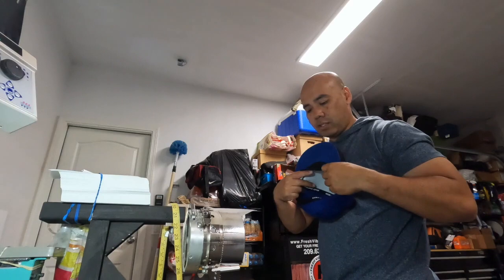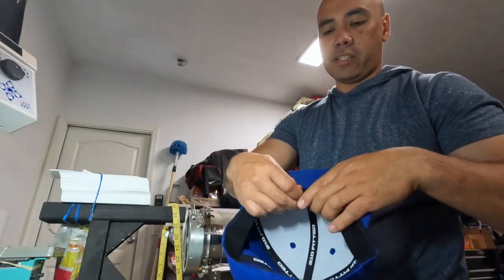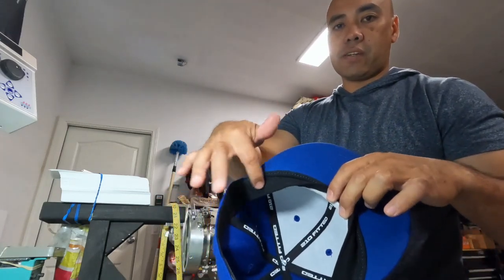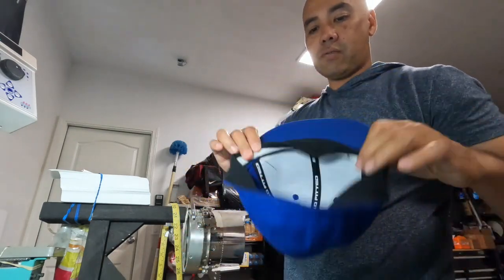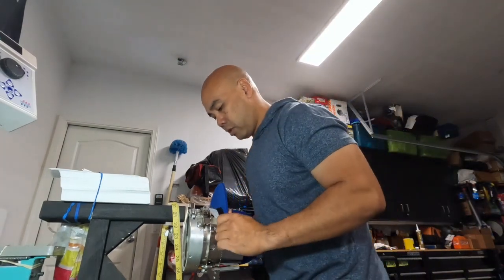You really have to try to catch it. What I like to do is flip it — usually on a regular hat I can just do it like this and get it on there. But as you can see on the sides here it's starting to fold back in. Best thing to do is hold it right where the seam is and just try to catch it.